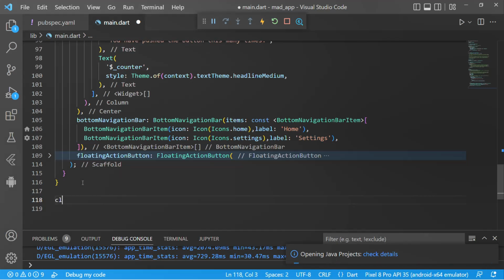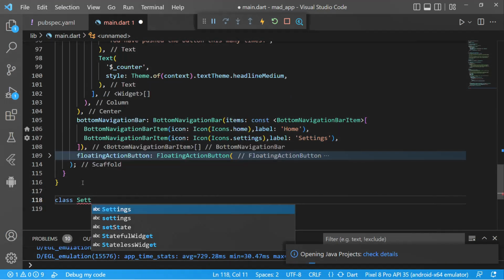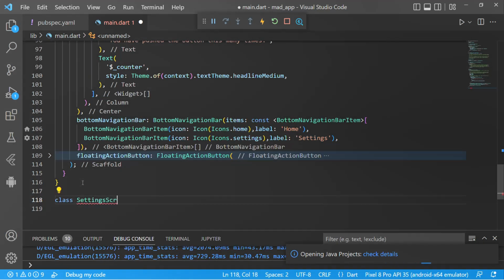So we shall create a class, settings screen, and then this class is going to extend a stateless widget.